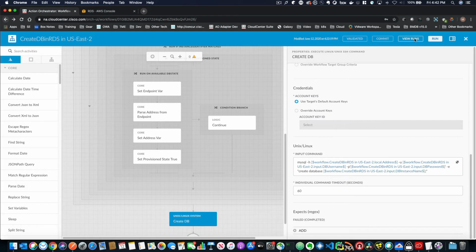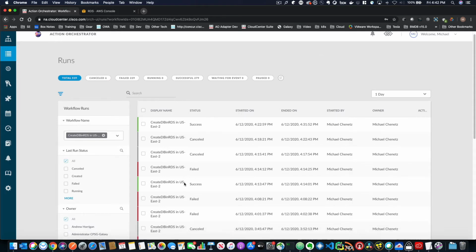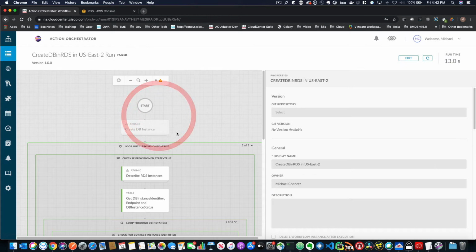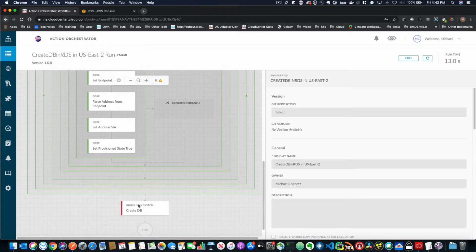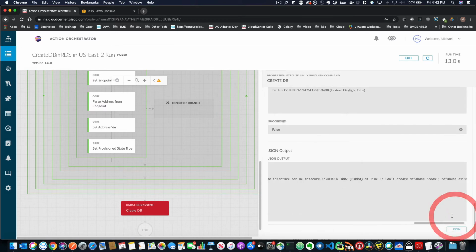So let's go through the run and see what actually happened. This last run, you can see there was a create DB, and this is the one that worked. When you actually do these, there's a lot of troubleshooting. You can see there were some good runs, there were some bad runs. Red always means bad. But the nice part is, if we click on this once again, you'll see exactly what was wrong at the bottom. If I click on that, I can see why it was bad. This one can't create it because it already existed. I was running through this a few times, had already created databases, and forgot to delete one. That was pretty self-explanatory.